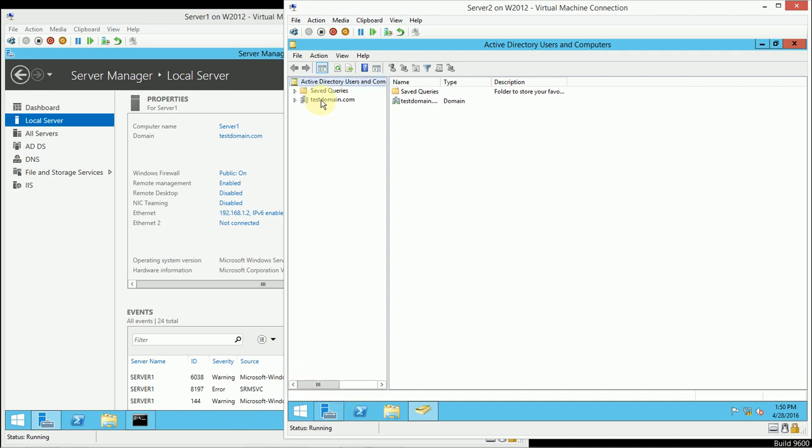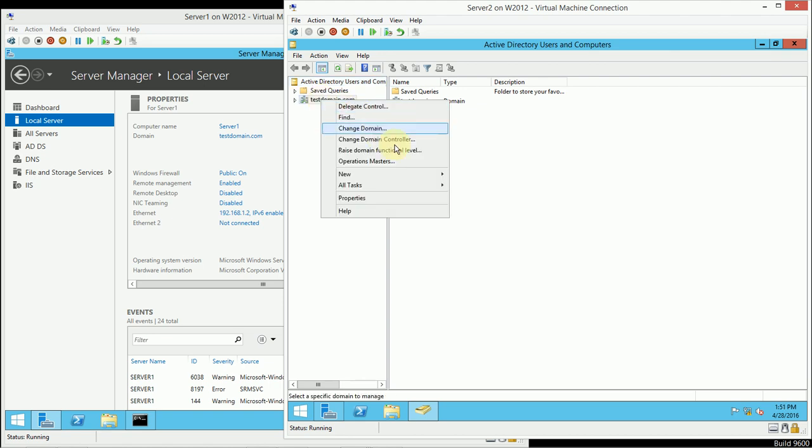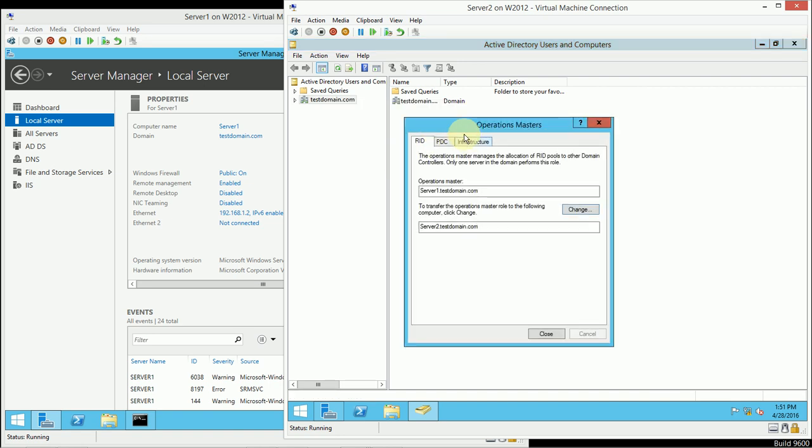Okay, so in order to do this, I'm going to right-click on my domain and I'm going to say Operations Masters. These are the FSMO roles that Windows has for some specific purposes. Now, there's 3 of them here at the domain level. And right now the Operations Master is Server 1. Because my focus is on Server 2, Server 2 is listed down here. So if I want to go from Server 1 to Server 2, I can click Change. If I wanted to go to some other server, I need to change the focus of this utility by right-clicking on Active Directory Users and Computers and choosing Select Domain Controller, or Change Domain Controller.